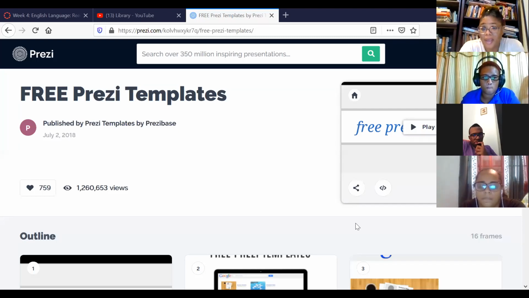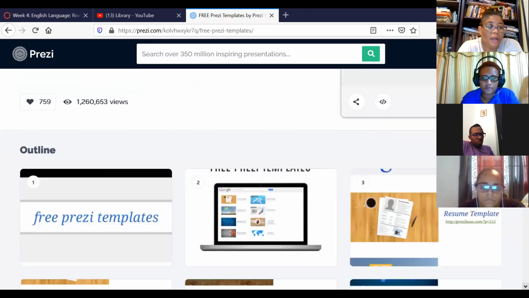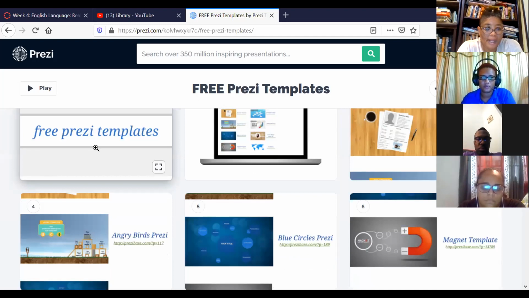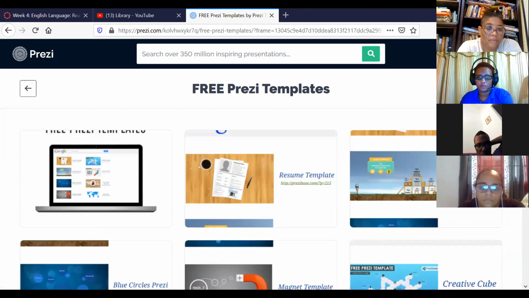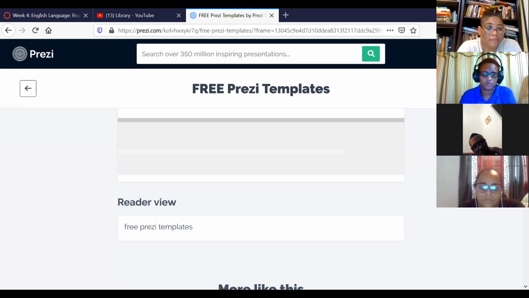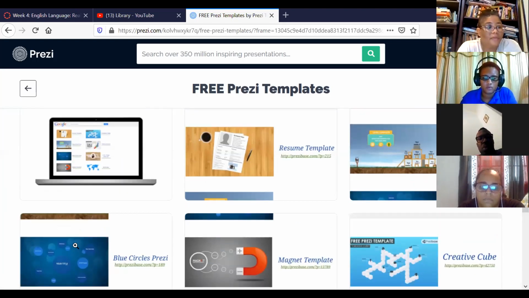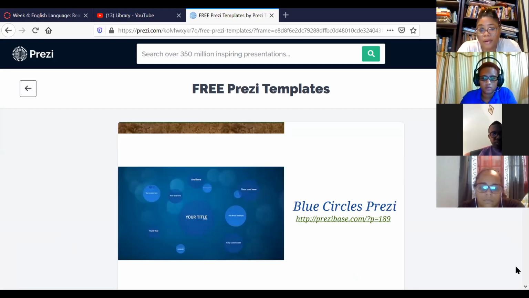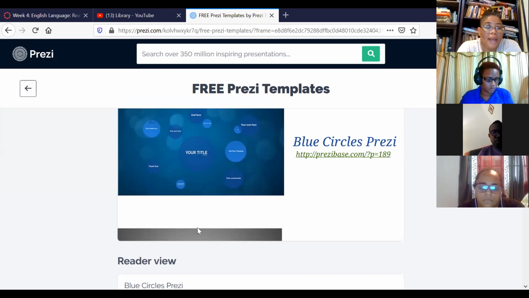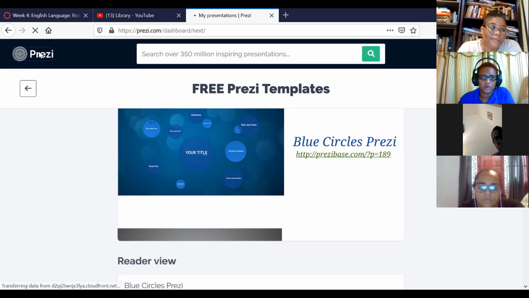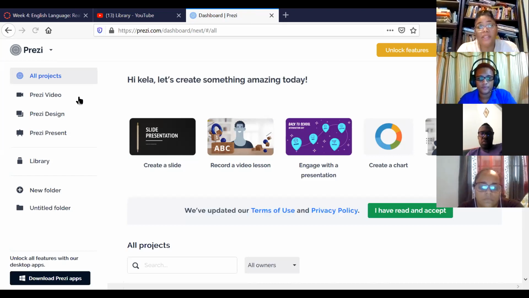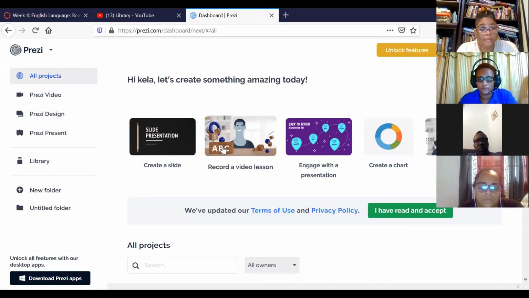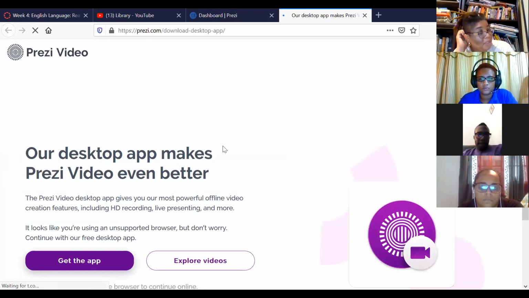So Prezi, here, there's a free version. They allow you if you're a student, right? And you can click on different templates and you could actually make a presentation. Let me see if I can find an example, right? You can click on it and it will allow you to edit. So what this means is something you can do online, so it should be easier to share. So it lets you do different things.